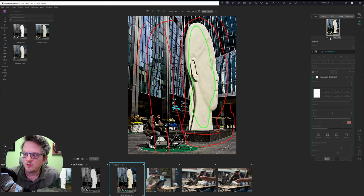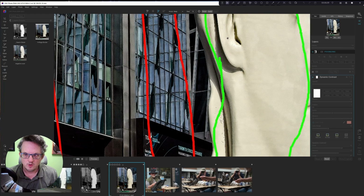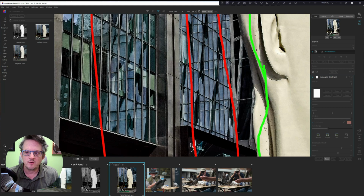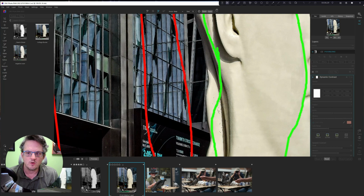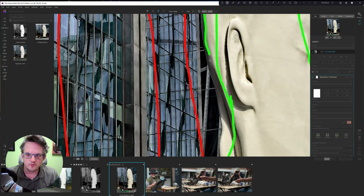Okay, so I'm going to zoom in a little bit because the first time I did this, this back area of the sculpture did not get included in the mask, and I spent a fair amount of time using the brush tool to get it. So I'm just going to draw it in this time so that On1 understands that I want this shadowed part of the mask included. And let's drop really close into the edge of the mask. We'll draw another red line saying we don't want this.